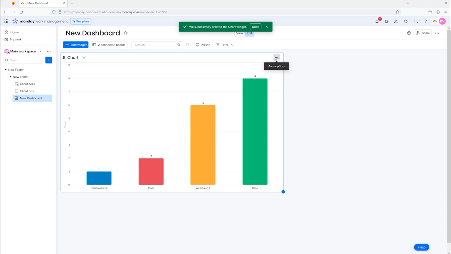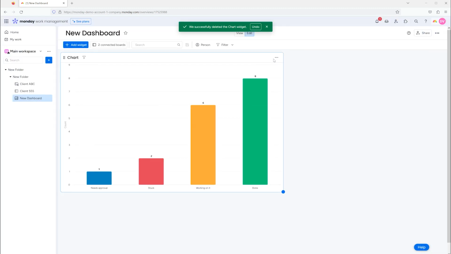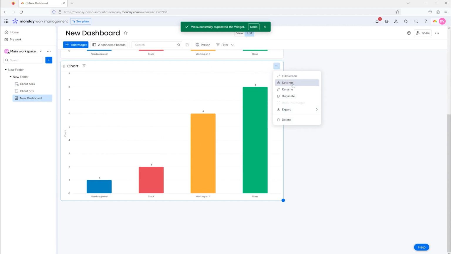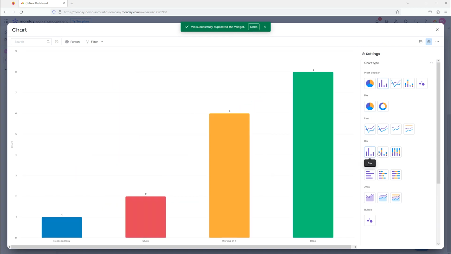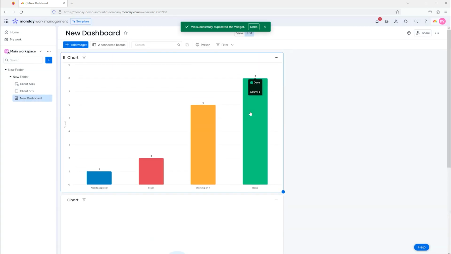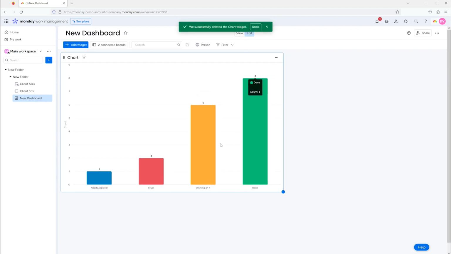What I don't recommend doing is going in and changing a chart all the time, changing its type. What I would recommend doing is if you want to play around, duplicate this. Then you can go into this duplicated chart, and here you can play around with all the lines and start clicking around, and then suddenly it'll break. Okay, well, no worries. You still have this one up here, which has been saved. So go ahead and delete this one, and now you don't need to constantly create new charts when you have them working or you're testing other things. So that's how I would go about adding new widgets.